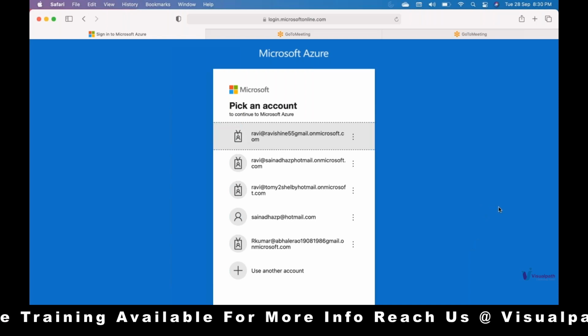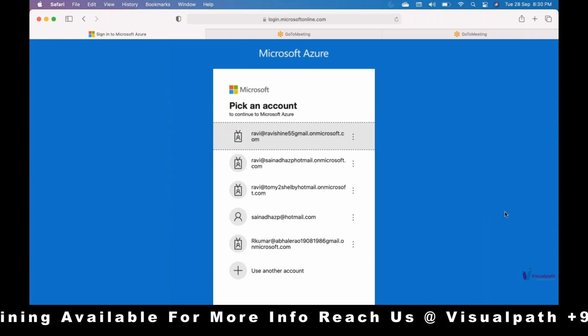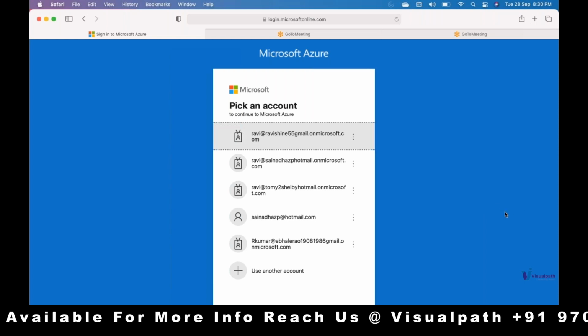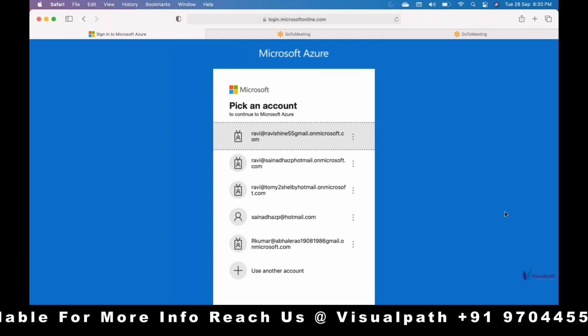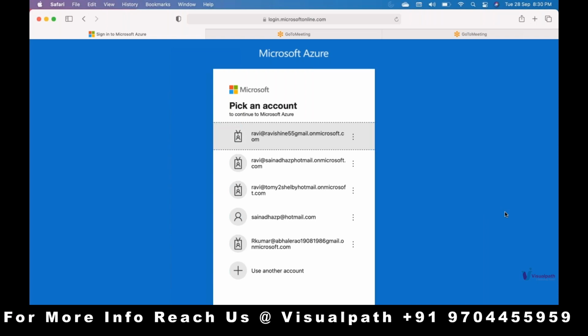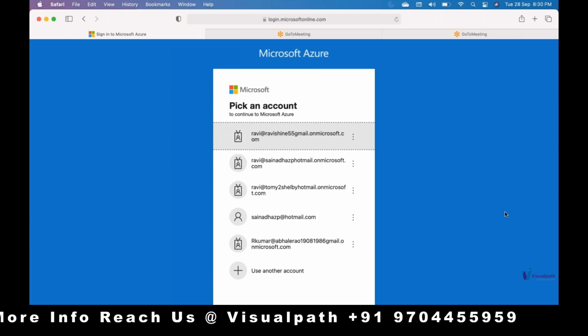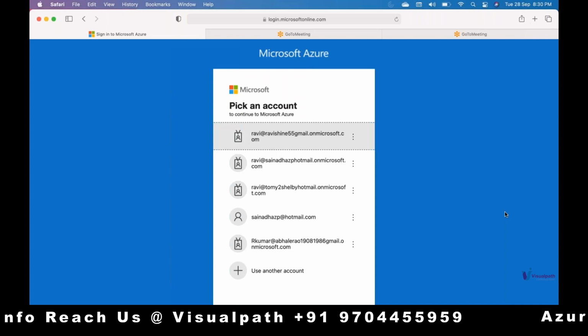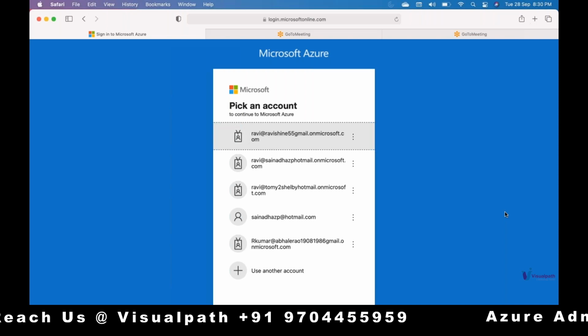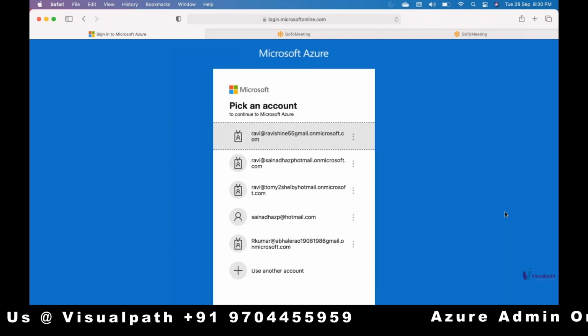I'm from a call center background. Can I get a job after doing this course? Yes, yes, you can try. That's why I told you, any fresher can do cloud administration. Even if you are from a different domain, you can try and get a job. The only thing is you need to understand the theory concepts.